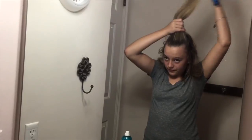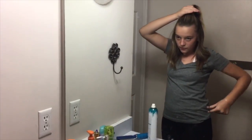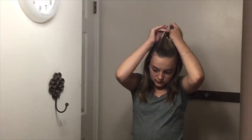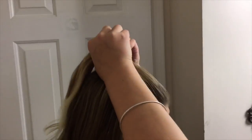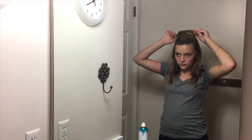For my first hairstyle, I'm just going to pull half of my hair back. This is great because it looks okay even if it's messy, and it's super cute and keeps your hair out of your face. I'm securing it with a little ponytail band. You can just stop here and leave it as a half ponytail, but I decided to do a half messy bun because I thought that would be cute for fall. I'm just pulling my hair halfway through and messing it up — it looks super cute, is super easy, and goes great with any outfit.